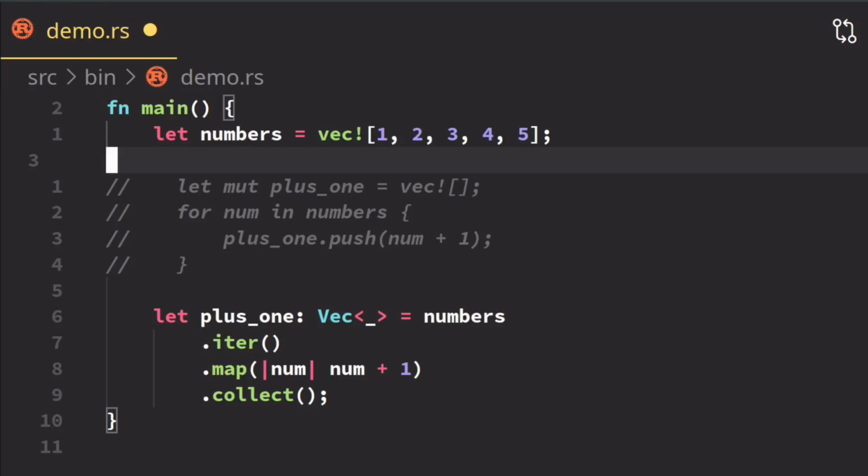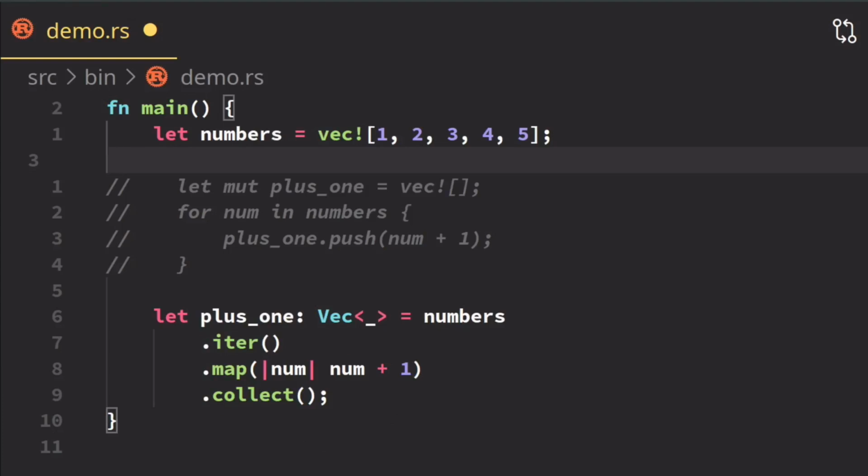And an iterator is a structure that will traverse through each element of this vector and perform some operation upon it. In this case, we're performing the map operation on the items. And as you know, the map function accepts another function as its argument. In this case, we are giving it a function that takes the number and adds 1 to it. Finally, we call the collect function, which will then convert the values into a vector. The reason we need to do that is because iterators on their own don't actually do anything. You need to collect it into something or perform a for loop on it in order to take action.